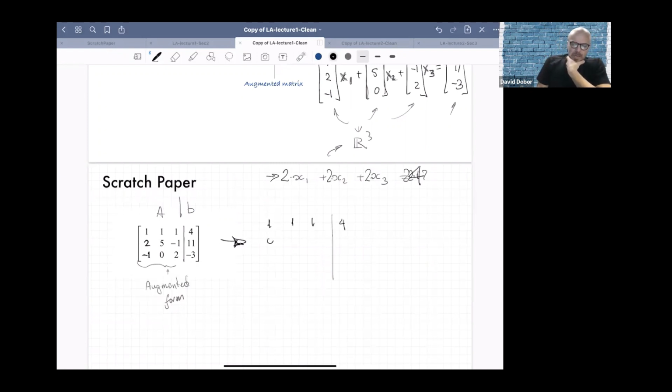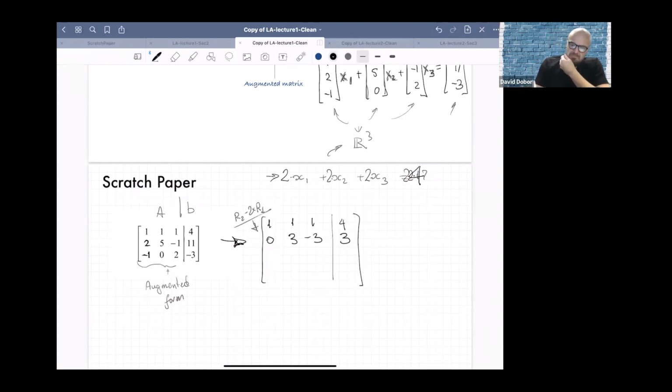How do I make a zero here? -2 times row 1 plus row 2 replace row 2. Okay, that's exactly right. So here's what you're suggesting: row 2 minus 2 times row 1, and write that down here. Okay, so let's do just that. If I subtract 2 times row 1 from row 2, I get exactly this. And you tell me if I'm wrong. -3. Okay, that's going to be 3, right? 11 minus 2 times 4. I end up with a 3 there.